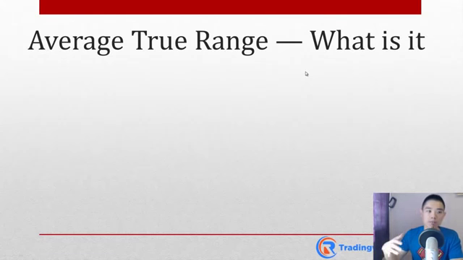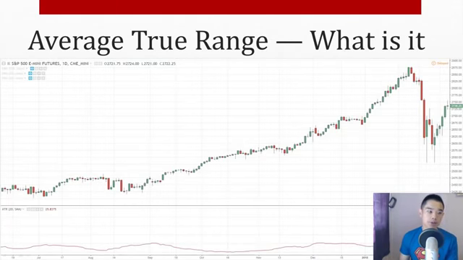Next indicator, let's talk about the average true range, right? So average true range is again an indicator that helps you measure volatility in the markets. You can see that over here, an ATR indicator is this one at the bottom here. This is the indicator. So one thing to note is that it measures volatility, not the trend. You can see that over here, the market hit down lower, but this indicator is pointing higher. So it doesn't tell you what's the direction of the trend.